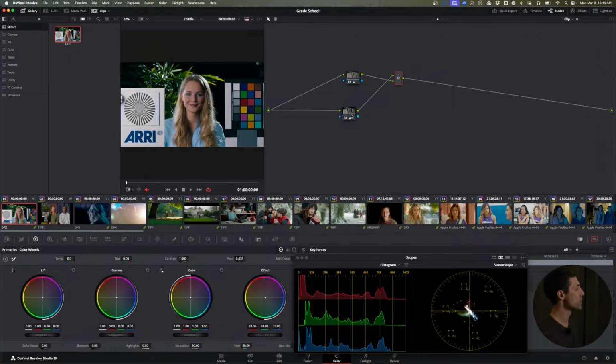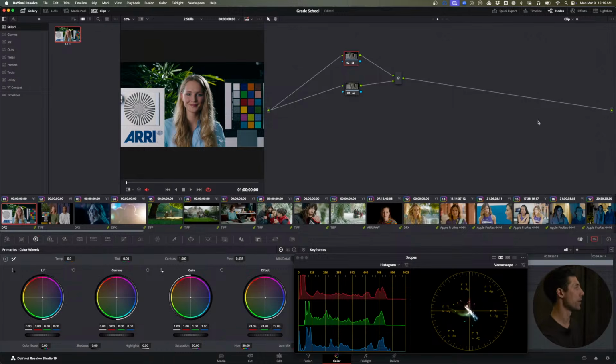Okay, so this is one alternative way that we can cause our nodes to interact. We can cause them to come one after the other in serial. We can cause them to be mixed together in parallel, in which there is no vertical priority to things. We're simply saying, take the difference between the input and the output of whatever adjustment I've made and do the same for every single node in that stack, mix those all together, and then add in the original input, and that produces a parallel node, produces really cool results.